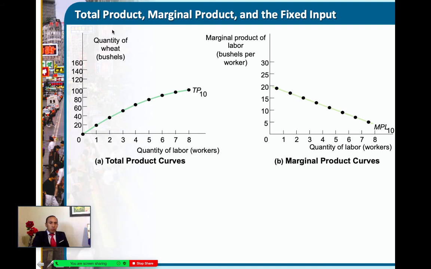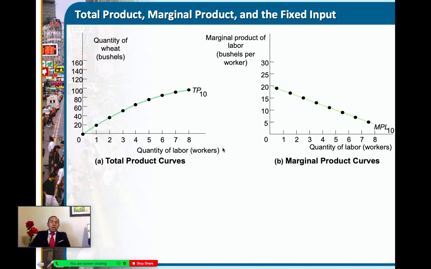It's important. How do we produce wheat? Why is this wheat being produced? Well, with labor. And what is the natural resource that is being used to cultivate wheat? Land, actual land. So the total production with 10 acres of land for our 8 workers is approximately 100 units. And if we want to know the productivity of each worker, here, worker 1, worker 2, worker 3, worker 4, 5, 6, 7, then we can actually see that our first worker produces 19 units, our second worker produces 17, our third worker 15. So all of those workers contribute to the production of 100 bushels of wheat for our 10 acres of land, and all of our workers have positive productivity, which is why it's higher.